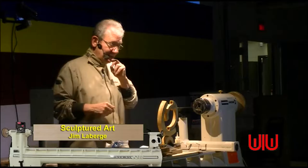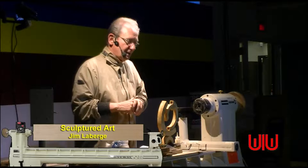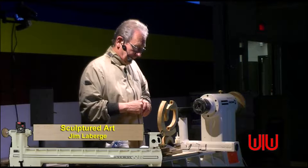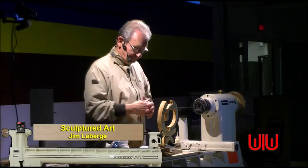So I saw this article in one of the woodturning magazines. A guy named Dave Springett had an article showing how to make this, and I said, oh, I'm going to try that. And it's actually quite simple to make. It may not look it, but it really is simple. If I can do it on the first shot, it's simple. I made a couple of models.